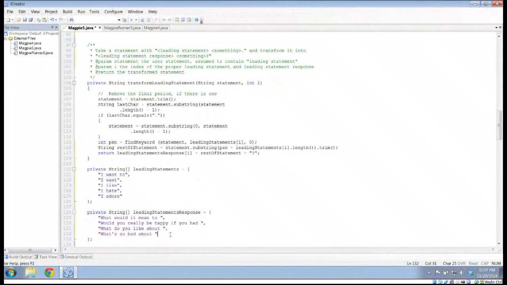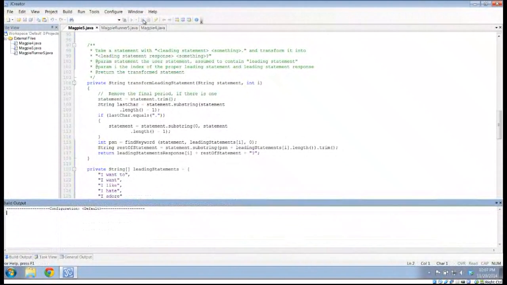And I can put down here in a response, after I put a comma, "what's so adorable about" my rest of my statement. So let me go ahead and compile this.